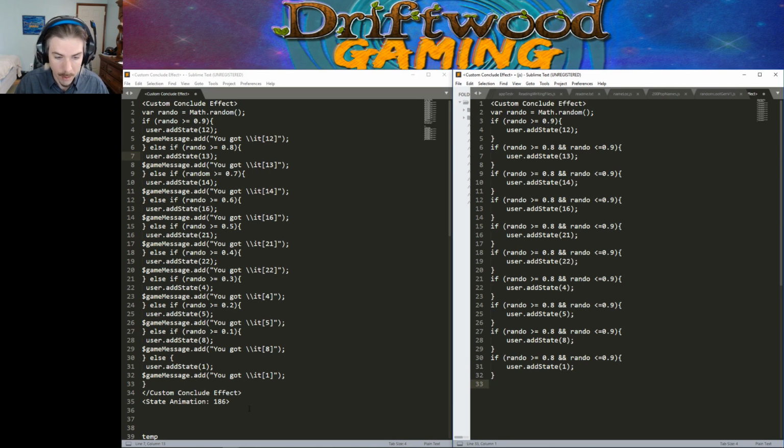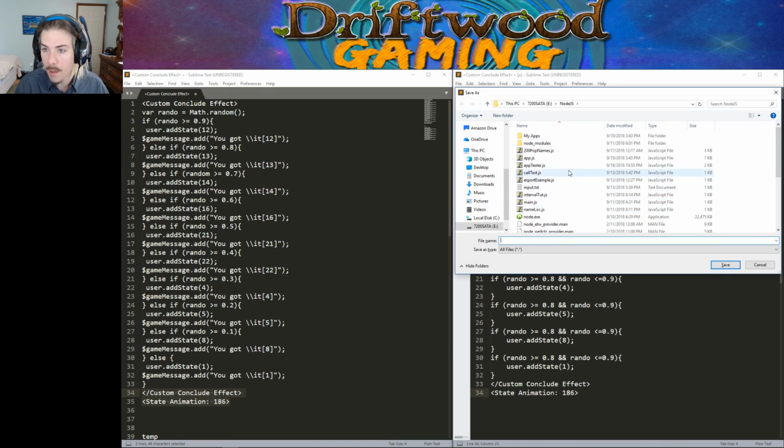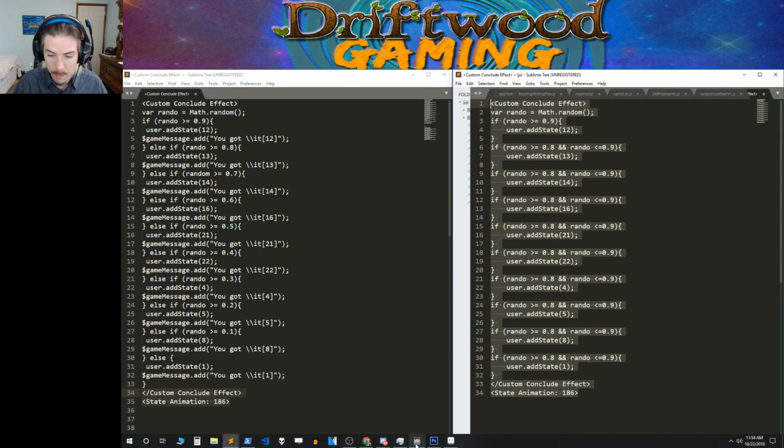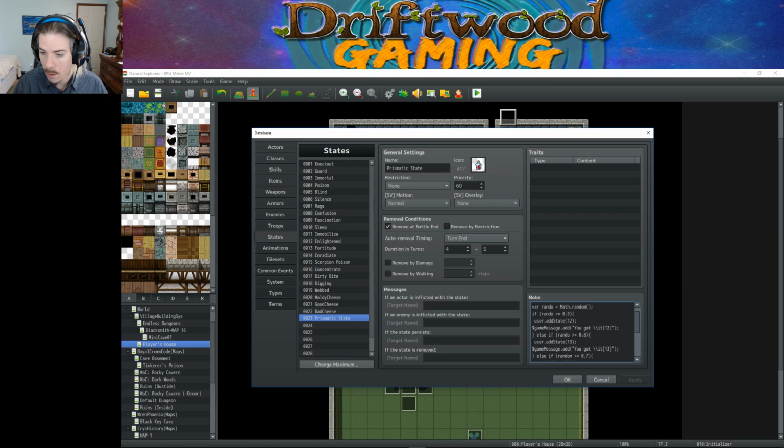And then we type in custom conclude effect and give it the animation effect. Save that. Actually, we don't even need to save it, it's fine. Custom conclude effect, double checking for syntax errors, which I always do. Open, close, open, close, open, close. It was copy pasted, so it should be the same. We're using the AND operator. So let's copy this entire thing, go into the game and replace it all. Because the only difference between this thing and this thing is we're using else if. And maybe it can't handle that.